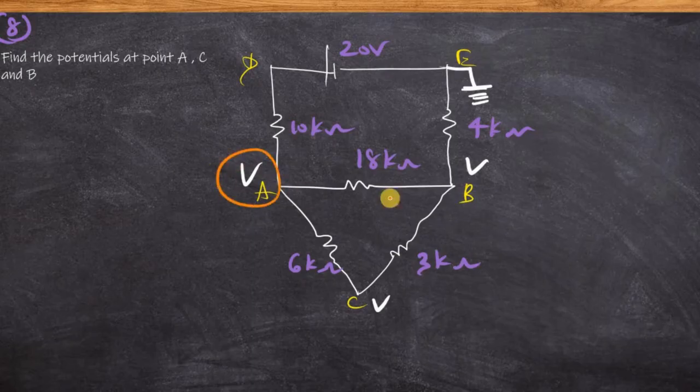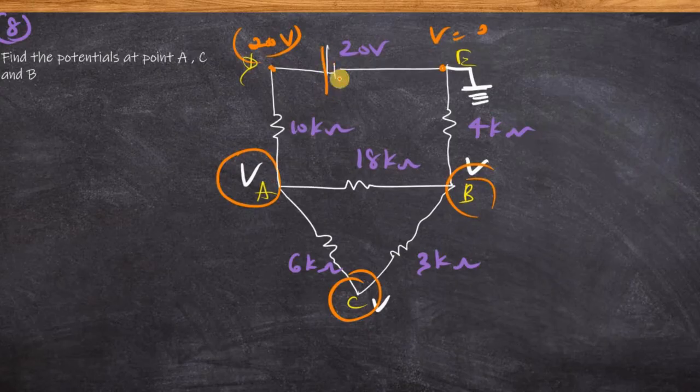Here they are asking us to find the point potentials, and they have grounded one point actually, so the potential here is 0. If this point is 0, this point should be 20 volt, because the potential difference across the cell is 20 volt, as they have given. And then each of these resistors will hold a certain amount of potential, you should know that. So to find that, we need to apply the resistance ratio method, or we need to find the current. So let's apply the resistance ratio method here.